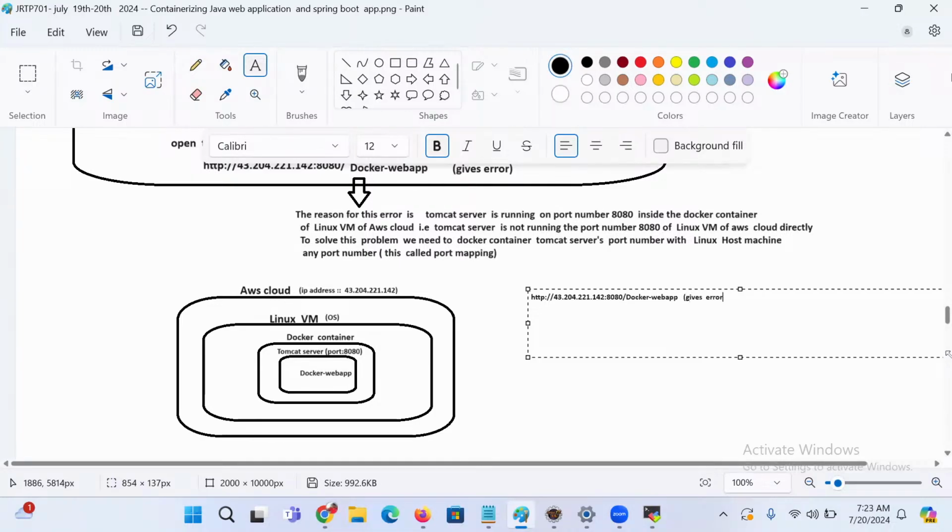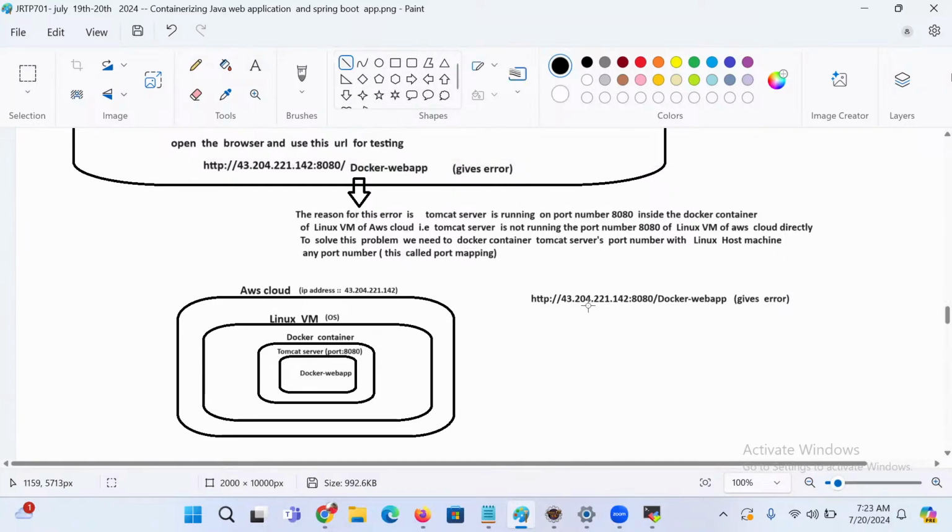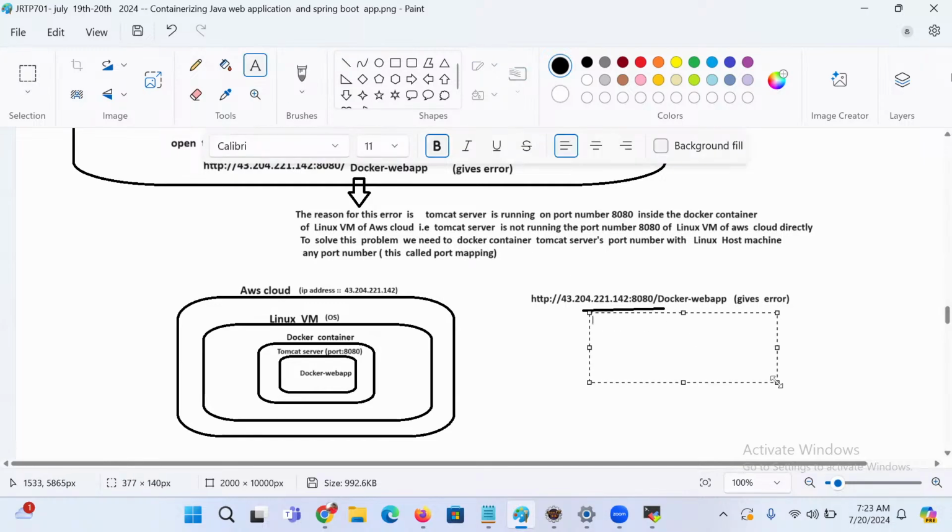Okay, does it give an error or not? It gives an error because it is looking for the Tomcat server running on port number 8080 directly in what, guys?